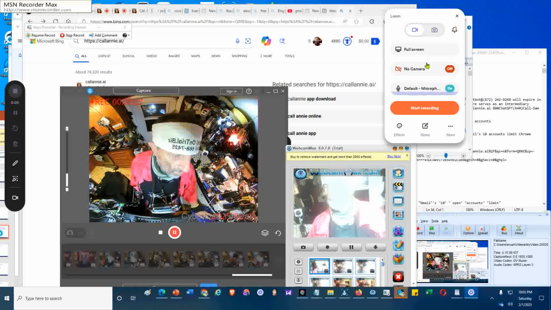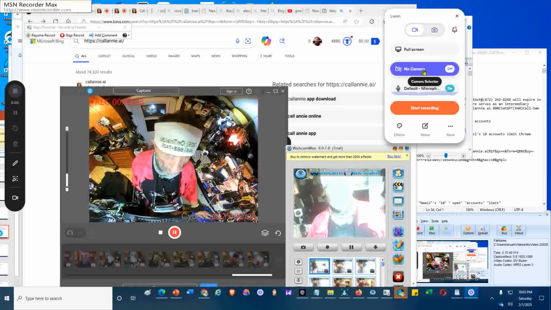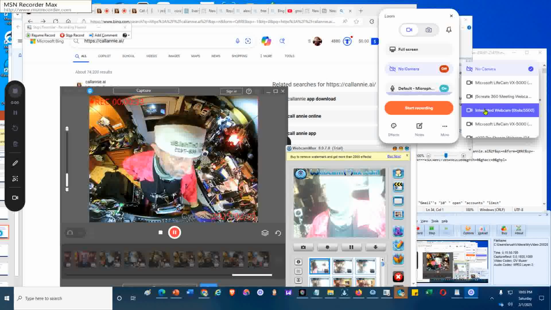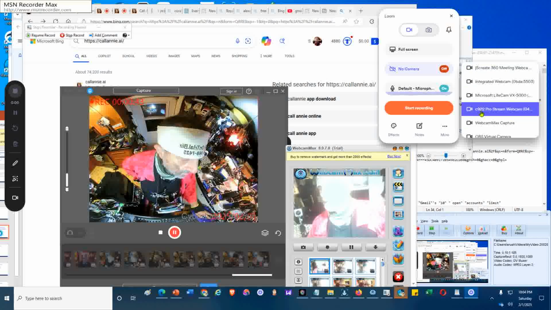Problem right now is that I have no camera and I want to add a camera. So let's see if I can select the camera. To select the camera, integrated webcam is good. So I'm going to use that. Or one of the other cameras here, the C92 Pro.